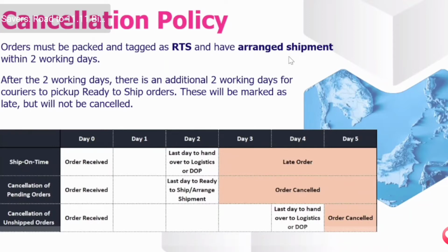Alright, so essentially may full week tayo to be able to fulfill orders to make sure na hindi nakaka-cancel mga orders natin. Nakakapag-fulfill tayo, we are able to earn from these orders from the effort that we put in, and at the same time naman, our buyers are able to receive their orders in a timely manner. Alright? So in essence, itong cancellation policy natin, focus talaga in protecting both our seller experience but also the experience of our buyers para rin maganda siya sa reputation ninyo as our sellers on Lazada.